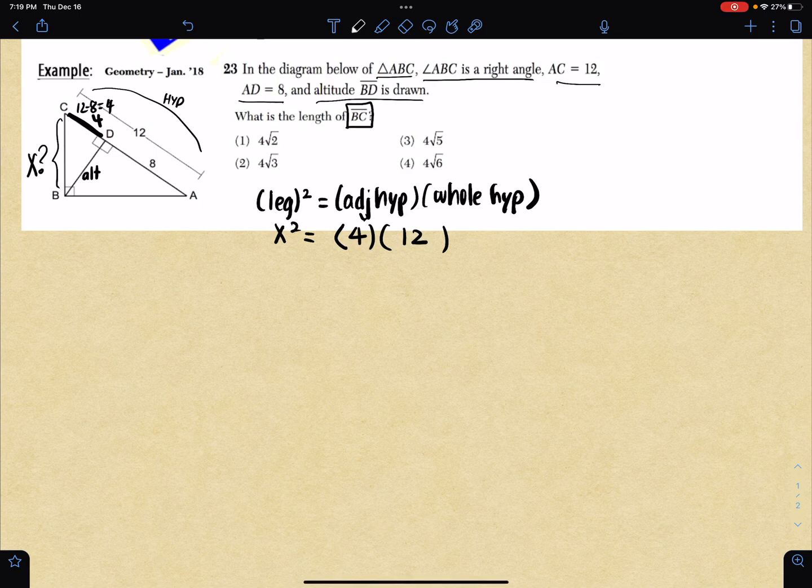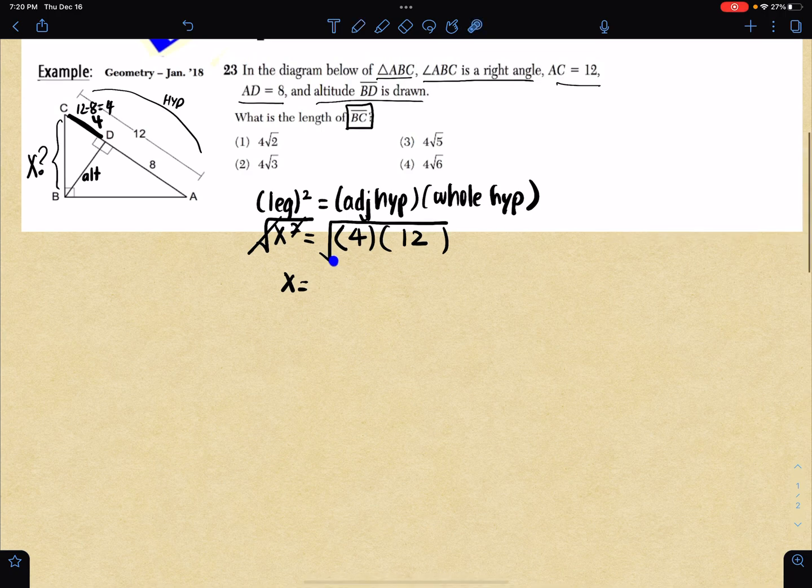Now, we can multiply and simplify, but what we're going to end up doing is breaking up numbers. So let's just leave it this way. So what's the opposite of a square? The opposite of a square is square root. So what I'm going to do is square root the left. What you do on the left, you do to the right. So the square and square root cancel, so we're left with x.